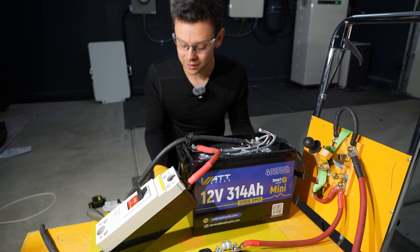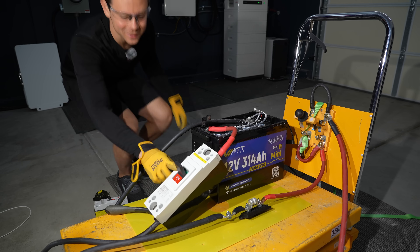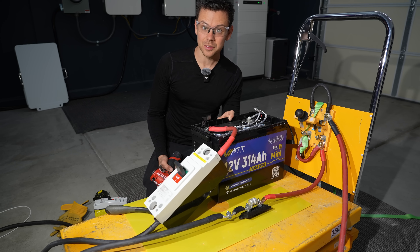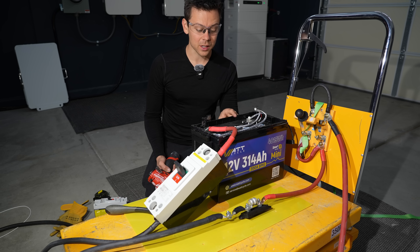Let's try to trip it with this instead. Three, two, one. It tripped — it finally tripped! And this was with 12 volts. Something to realize is the BMS itself adds quite a bit of resistance to thousands of amps. When you have raw cells, then you can pull ridiculous current numbers.